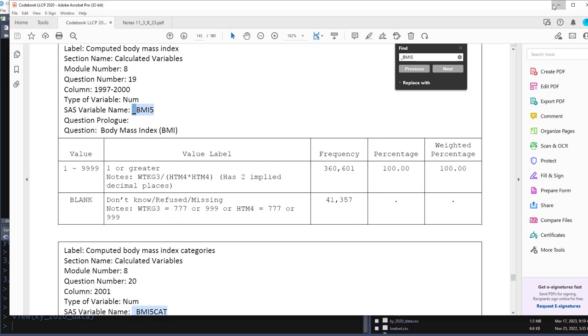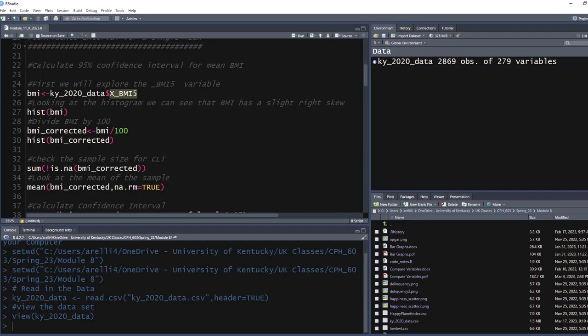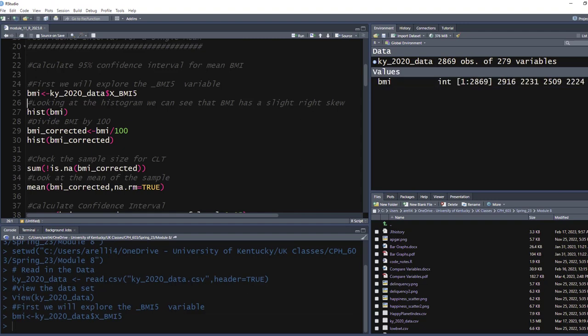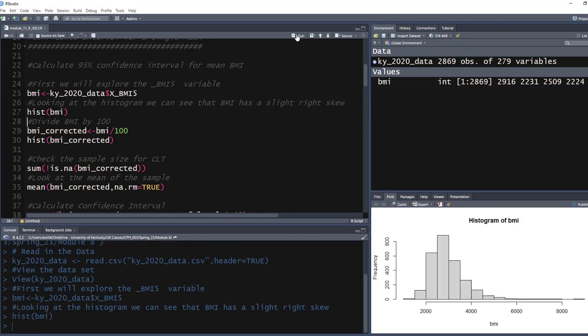All right, so let's just take an initial glance at this variable. So I'm going to read it in. I've named it BMI. You could name it BMI underscore var. You can really name it whatever you want. And I'm going to make just a quick histogram of it. Now, anytime we're going to run a confidence interval, it's always a good idea to take an initial look at the data. If it's quantitative, you could use a histogram. We'll see here in a little bit. If it's categorical, you can use a table. We just want to take an initial glance.